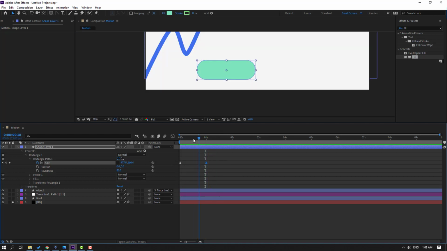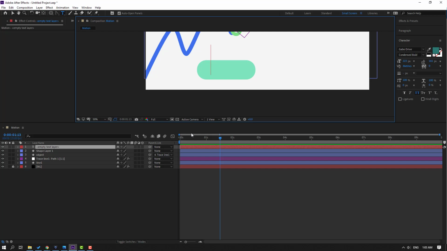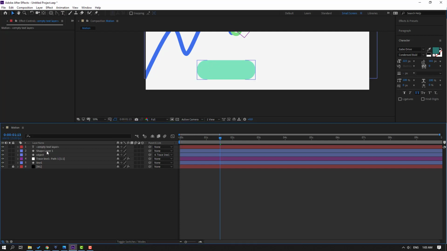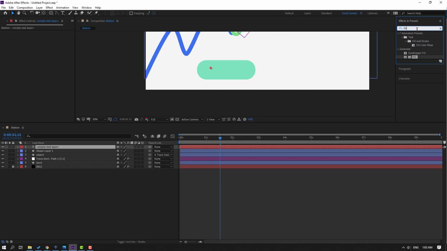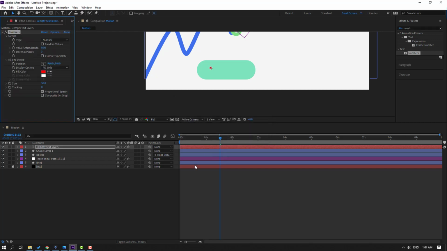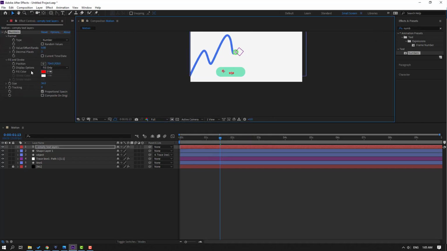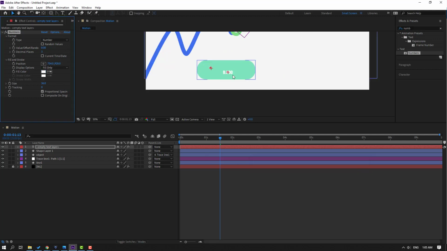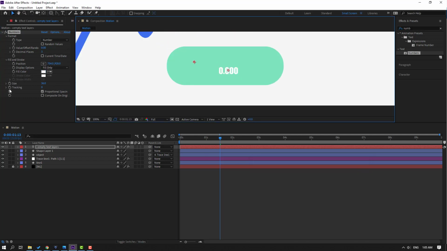Okay, nice. Then select this text and click here and click selection tool. This is empty text layer and go to effects presets, search effect number and select this effect from text folder. Let's use for this empty text layer and select font. Let's use Gabo Drive and center and click OK. Let's move to here this text and change fill color 0. Okay, and change size.